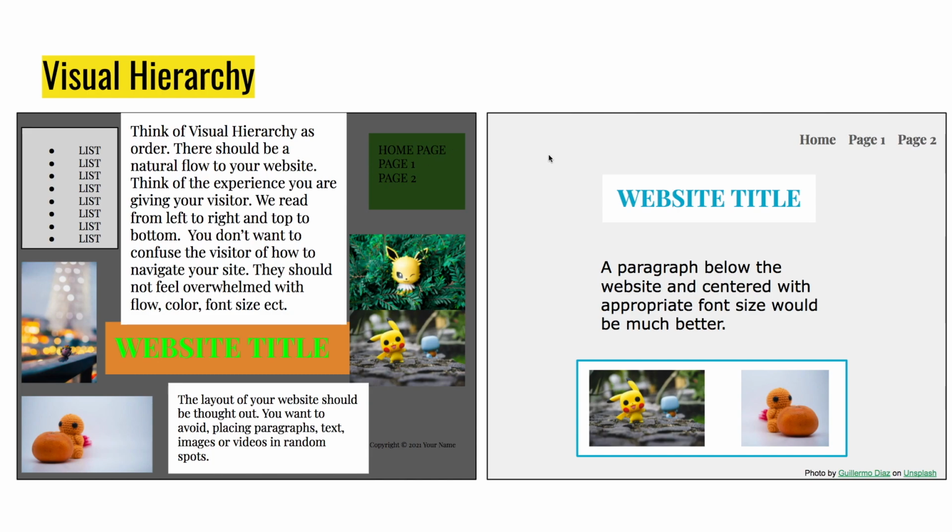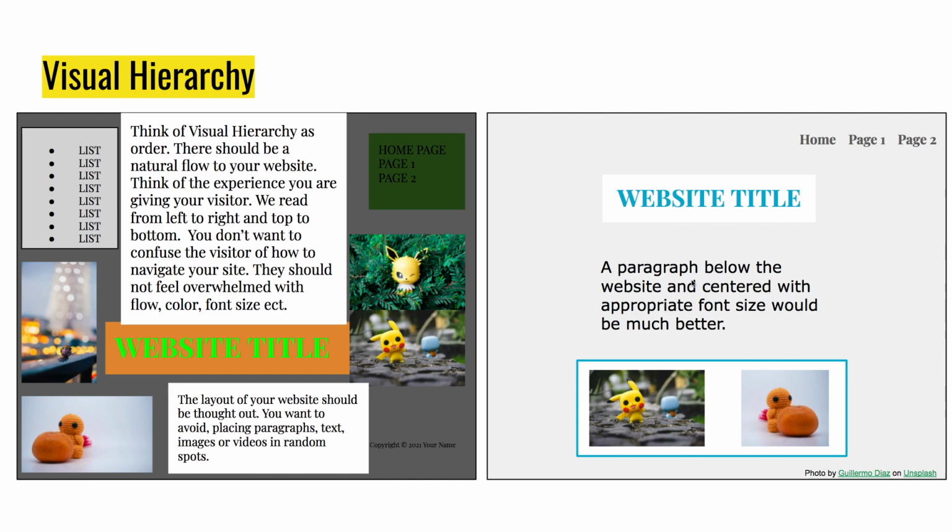And now this image to the right, it's clean, it's visually appealing. I see that on the right side, I'm going from top to bottom, and if I'm going across, I scan that there's the navigational bar. I know that I can start reading from up there. The website title is in a nice location.